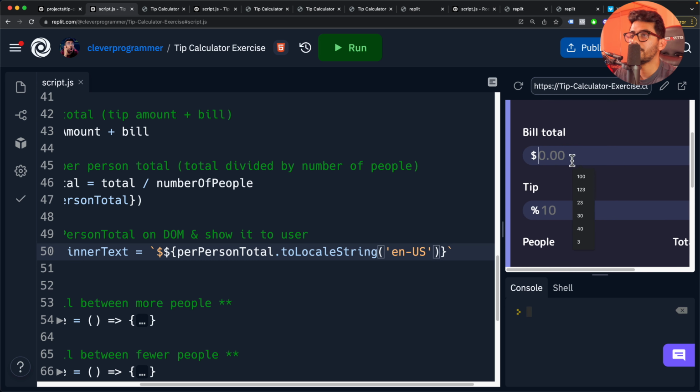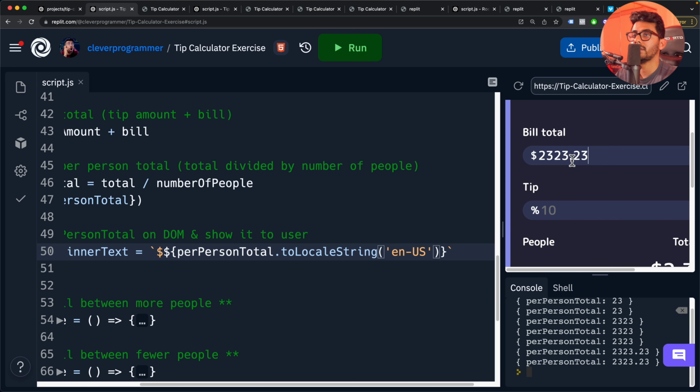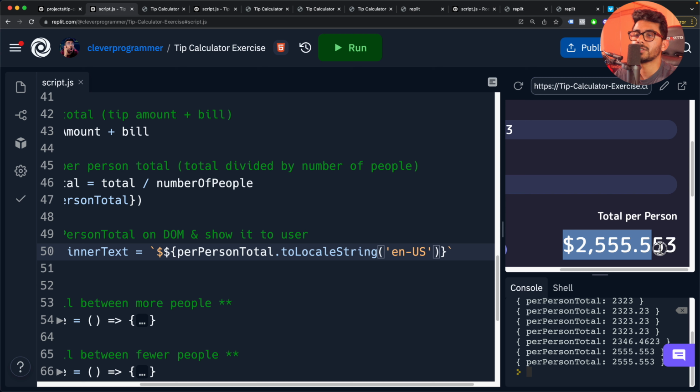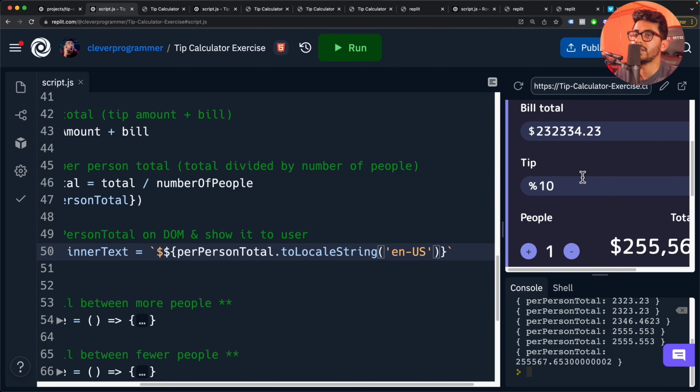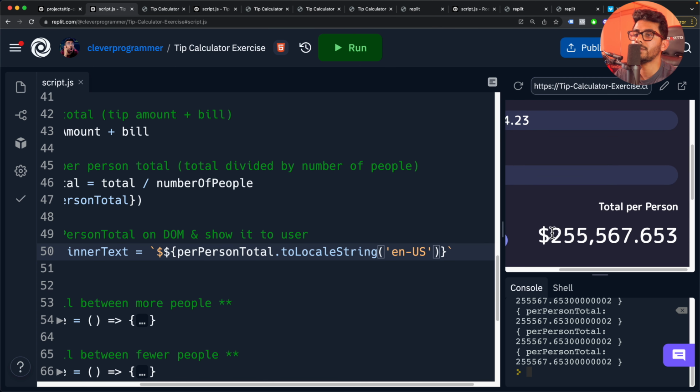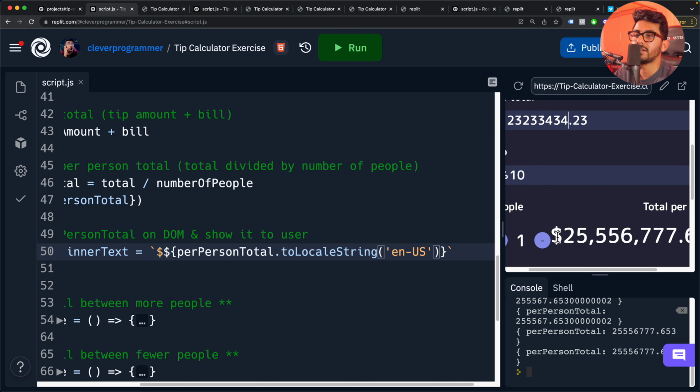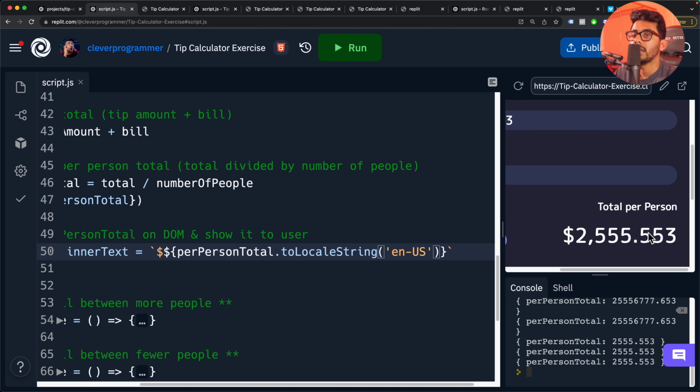And now if you try some bill, you notice that it's putting the comma, which is nice. So if you get some, I don't know, you're never going to have a bill this much when you're eating food, but all the commas are there. And if you get up to 25 million, the commas are still there. So this is good. Now we just want to make sure that we still do that .toFixed thing.